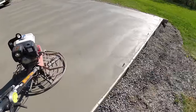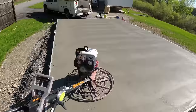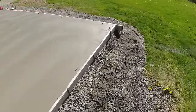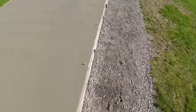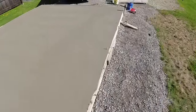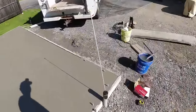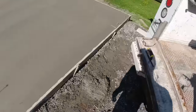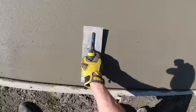So I'm gonna go around and trowel my edges now like this. I'm gonna grab my hand trowel. Go around and trowel my edges while the concrete's still pretty, what I call kind of wet on top, green. If I let that sit 5 or 10 minutes, that surface is gonna dry up. It's just gonna make troweling my edges a little harder. I'll start with the doorway that's been sitting for a little bit. Get this doorway troweled out like that.